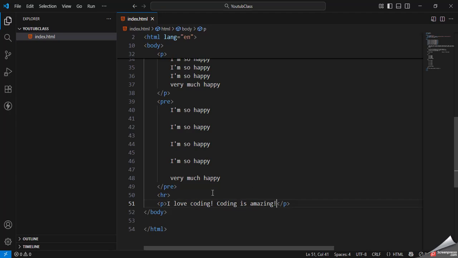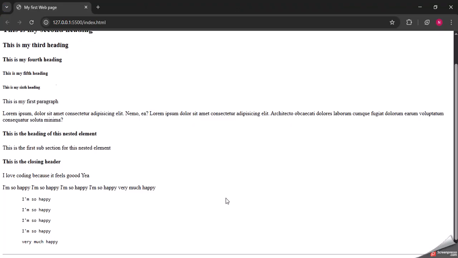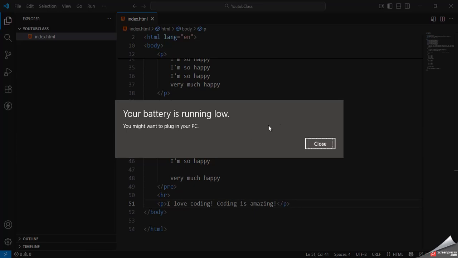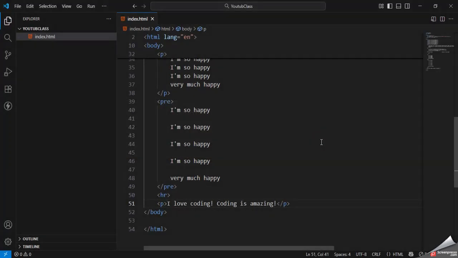So now these are two contents, right? Now there's a way I can actually, okay, if I run this, if you check our browser, you see, I love coding, but then I want this coding is amazing to come to the next line without actually declaring another element, right?